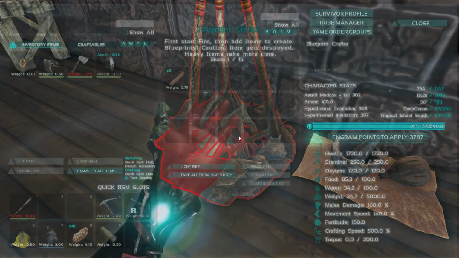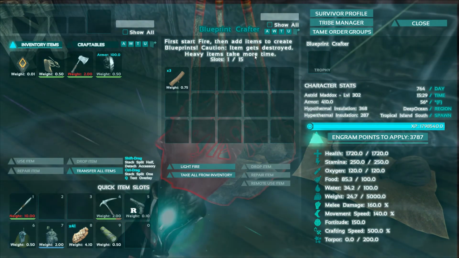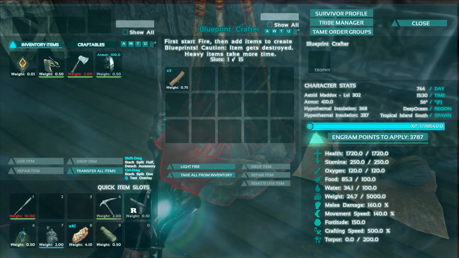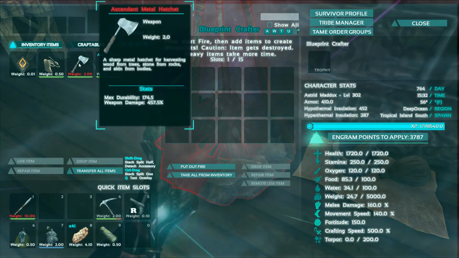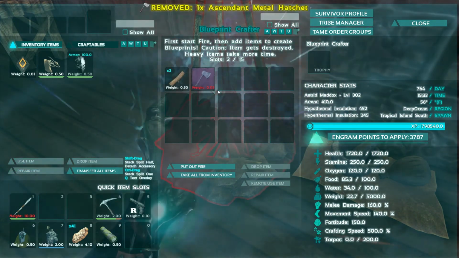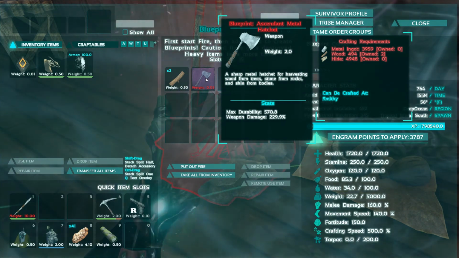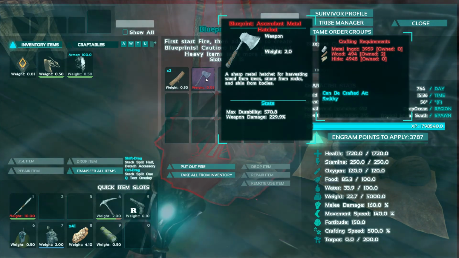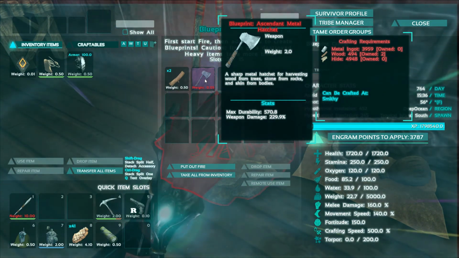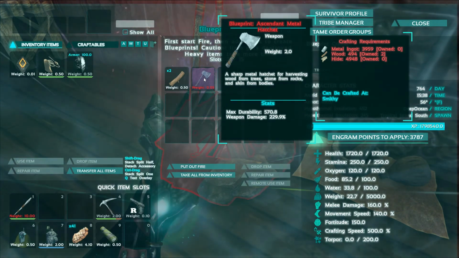Now, the thing about this mod is: start a fire, then add items to create blueprints. Caution, item gets destroyed. Heavy items take more time. So if we light this, we take this hatchet, we drop it in, it gives us a blueprint, which theoretically is better than the one we started with, and I forgot what that was, but you guys could go back and find out. I don't know if it's better or not, but in order to then repeat the process, you have to go craft this and then start over again.